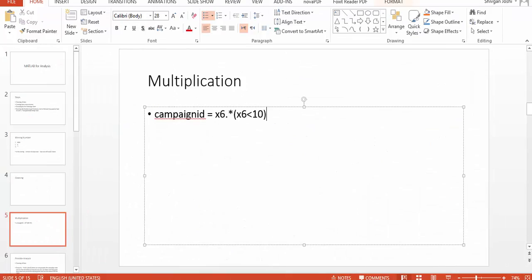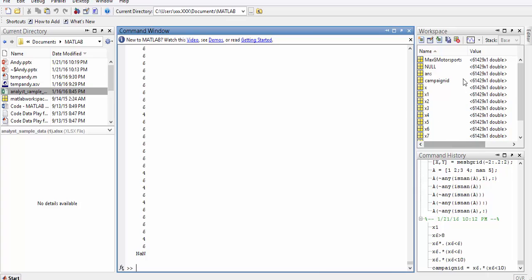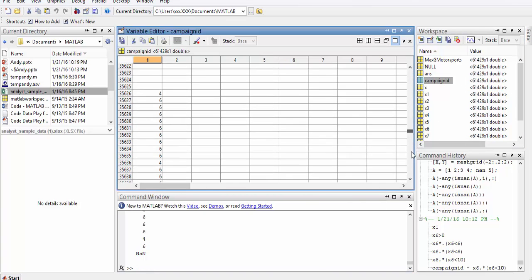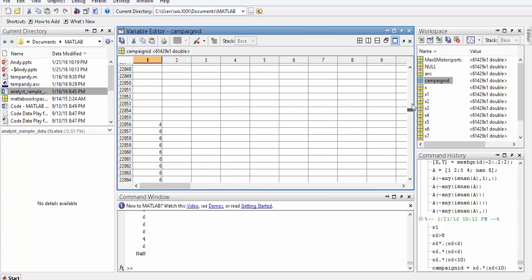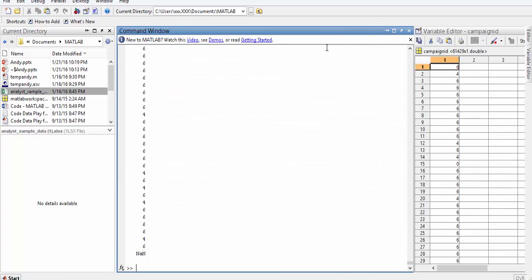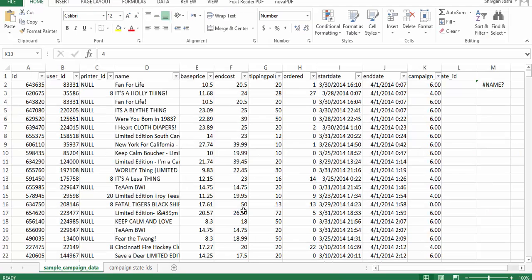So let's see how I would do that. So campaign ID is equal to this. Now campaign ID will have everything, and wherever we were not able to find, we'll have a not a number. Not a number means we don't know what it is, but it's not a number. Okay. Now likewise we can clear all these.